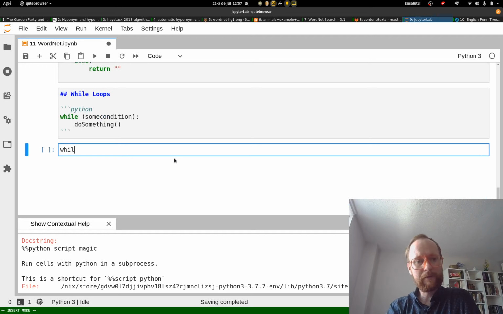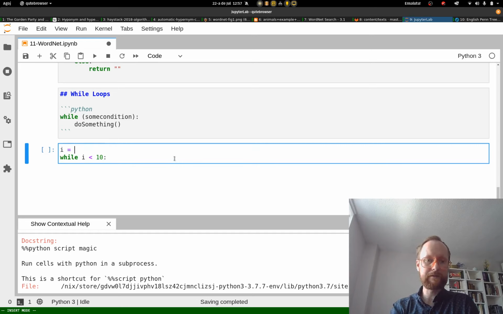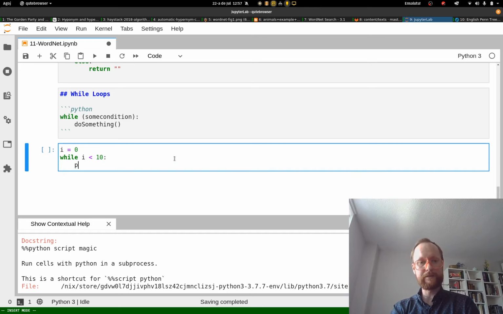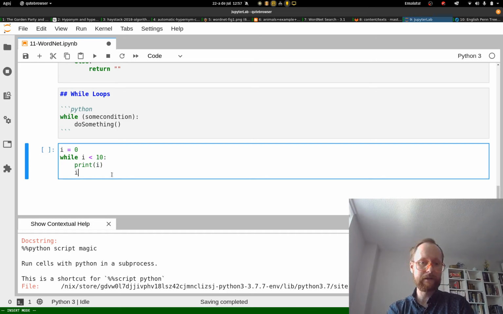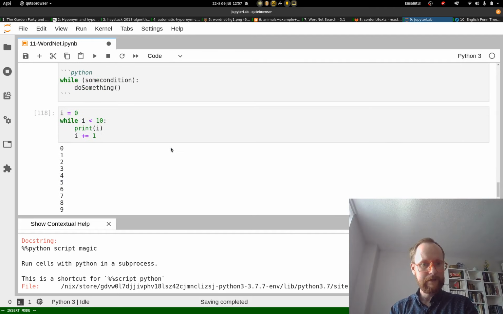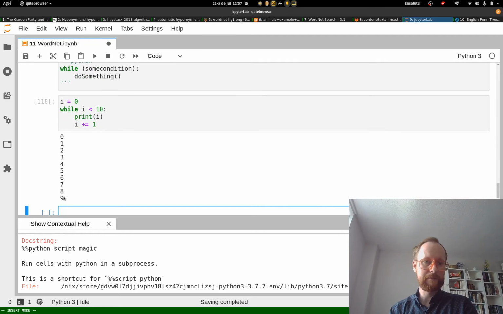So for example, I could say while i is less than 10, but first I would have to say i equals 0, print that i, but now we have to make sure that we're incrementing that i. Let's see what this does. It prints all of the numbers from 0 to 9.